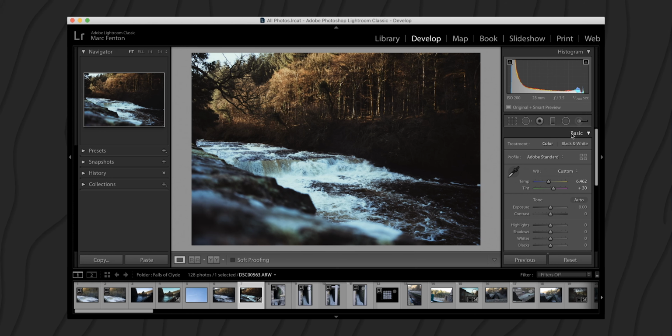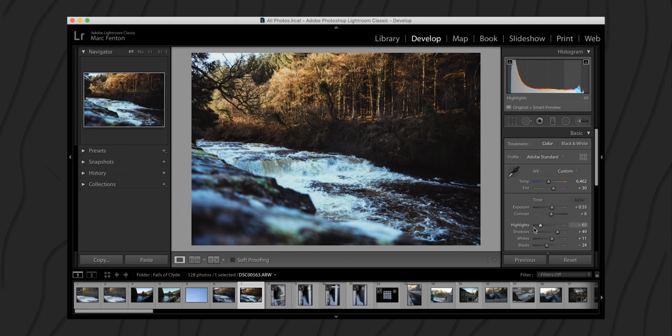So what do we need to do to get auto-tone set up? All you need to do is come to the basic section in Lightroom. Where it says tone, look to your right, you'll see the auto button, click that. And that'll tell Lightroom to change all of these sliders to where it thinks they should be, and then you can go from there if you don't think it's right.